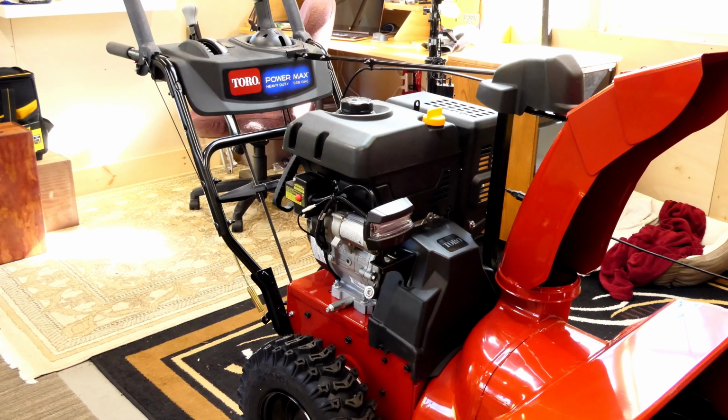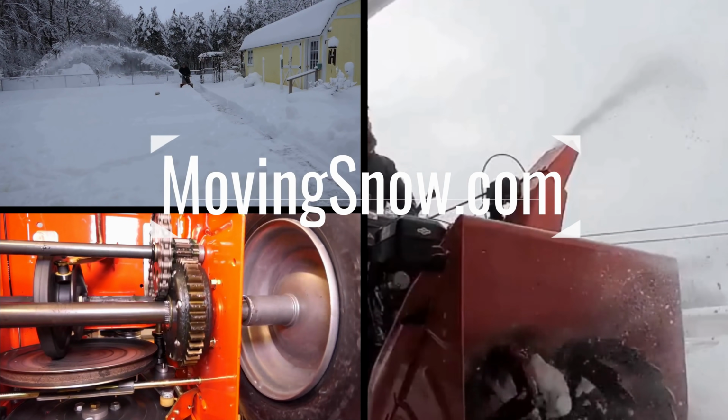In the last video we did a walk around of this Toro Power Max HD 928 OAE. In this video we're going to take the covers off. We're going to look inside the transmission case, the belt area, and the chute gears. And we'll talk about the differences between this automatic steering and the trigger steering on the 1028. So let's get started.